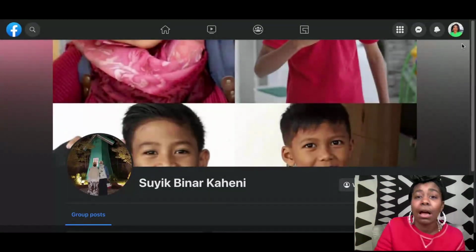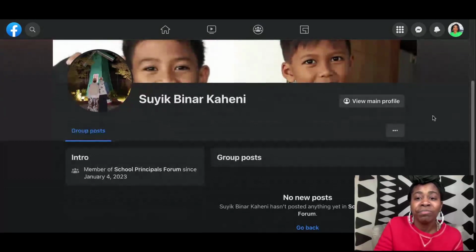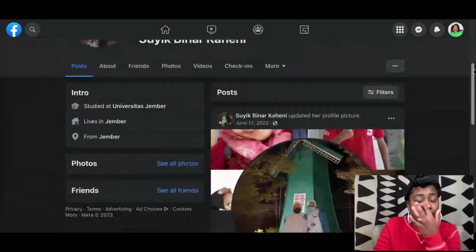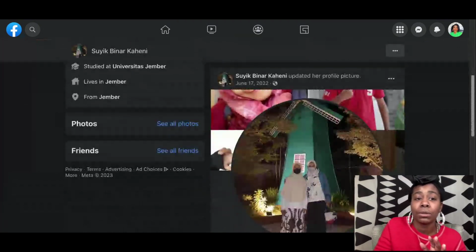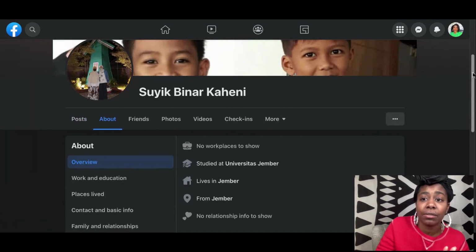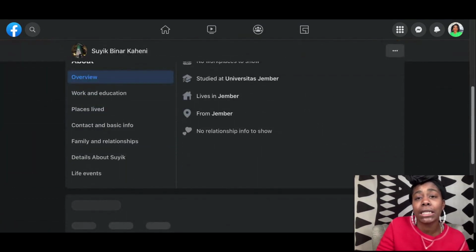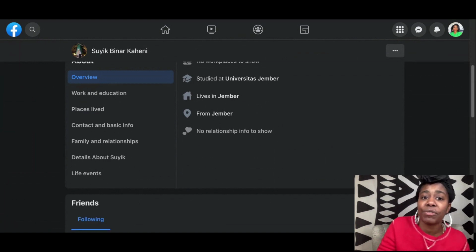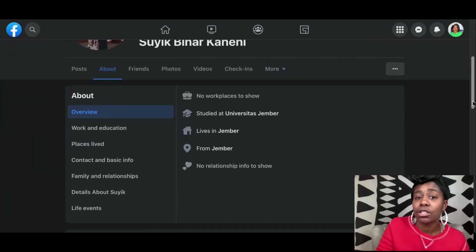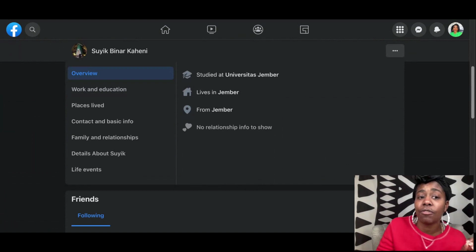Obviously, we didn't narrow it down by location, but we want to view their main profile. Now, the thing with Facebook and with Instagram, you can't get as in depth like this on Instagram, but let's say you want to message them directly via the group. If you're not connected to these people, the message you send is going to go straight into a private folder. So if people don't check their Messenger religiously and aren't really active on Facebook like that, they may not see your message. So that's why it's good to just reach out via a group.